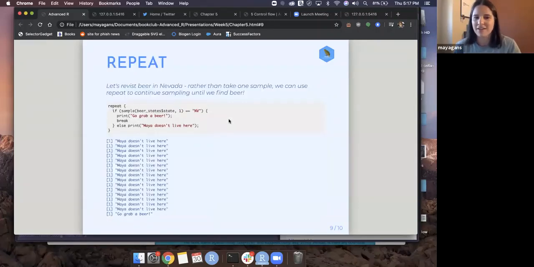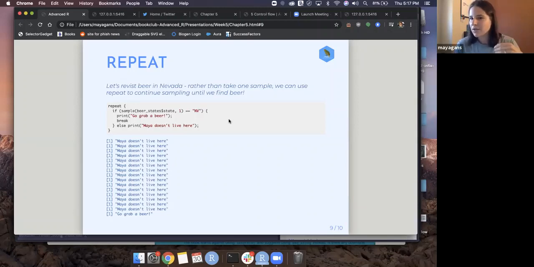Cool. Okay, and then my last thing here is we can harken back to the first example where we did if my single sample is Nevada, print I live here, where we can use repeat. So we're going through this loop.